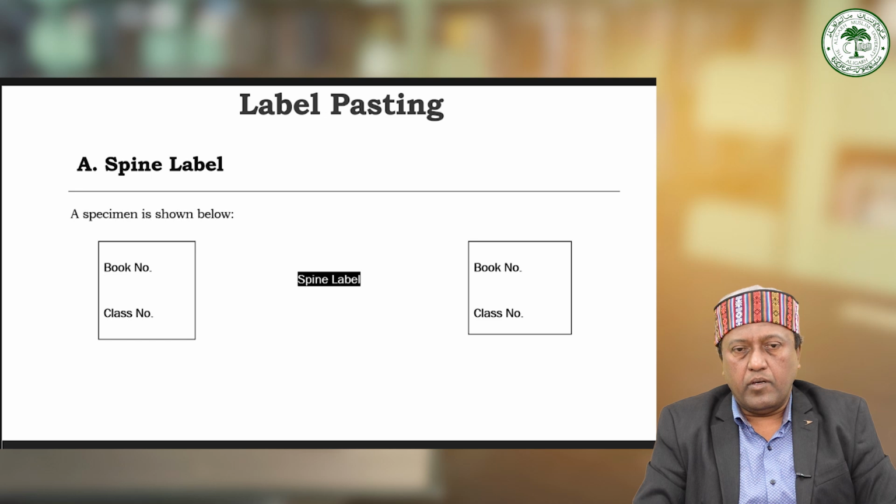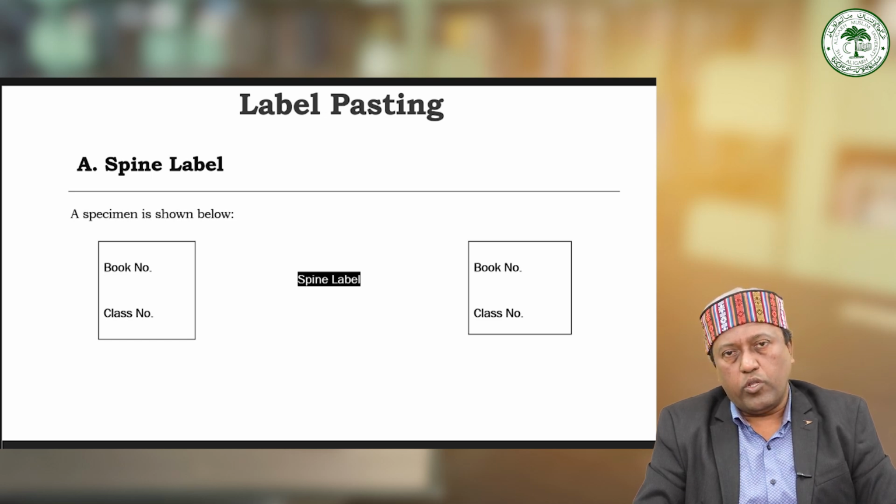So complete call number is on a slip with a certain defined dimension that is to be prepared, and that is pasted on the spine of the document. Spine of the document, if it is very thin, then it has to be pasted in the front cover, and if the spine is thick enough, then it can be pasted on the spine, so that whenever book is placed vertically, especially in the shelves, so anybody can make out from the class number or simply by the call number that this document belongs to which subject, which area.